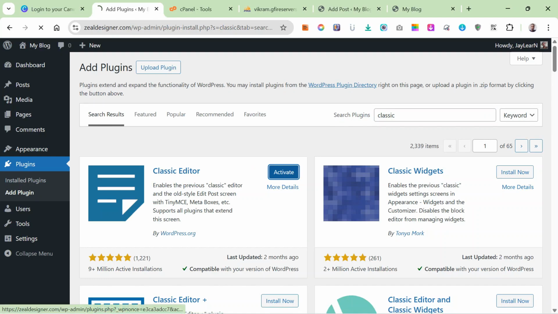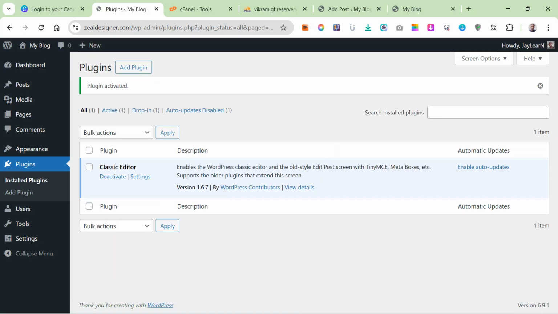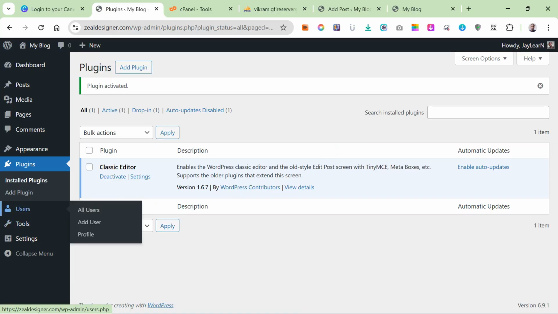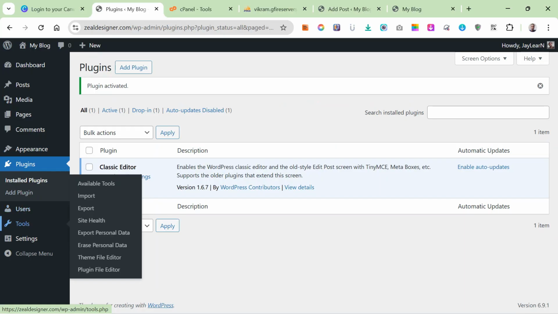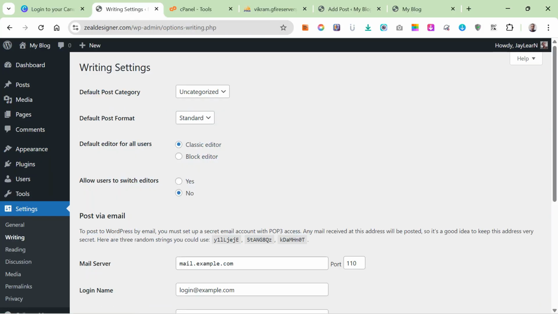After it, we're going to go back to the settings and check our writing. So you see what I'm saying. That time it disappeared because it assumed that it's only the block editor we have. Now that we have classic and we also have block editor, if you want to change the default editor for users, you can change it to classic or block editor. So I think we've solved that issue.